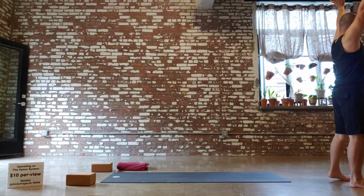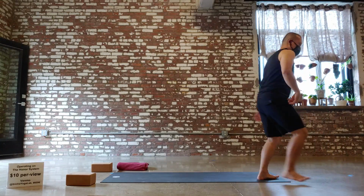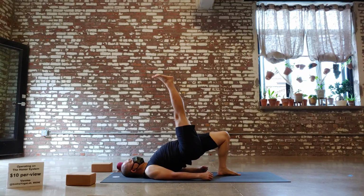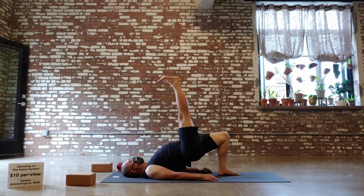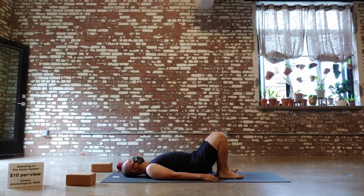Flex your right foot strongly. Then point the right toes. Flex. Point. Flex. Point. Flex. Point. Flex. Point. Five more. Flex. Point. Flex, point, flex, point, flex, point, flex, point. Flex again, bend your right knee, step the foot down and lower all the way down.